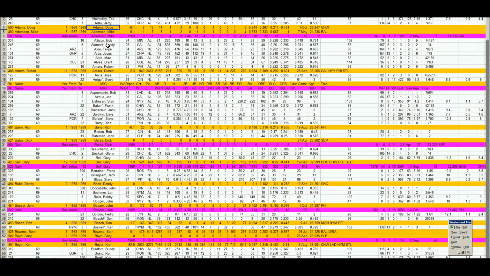So when I scroll down, Doug Adams, Mike Adamson are not. They probably didn't play enough. But then I go down here to this yellow name, Ruben Amaro, yellow for hitter, and there's a white row above it, and that row is actually the storage spot for his card. That's Ruben Amaro. He had 41 plate appearances. I'll take you through all these columns here. Over here, there's batting average, on base, and this is OPS out here, on base and slugging right there. So Amaro hit .222, but he does have a card.